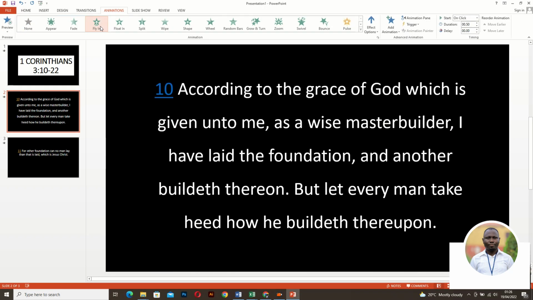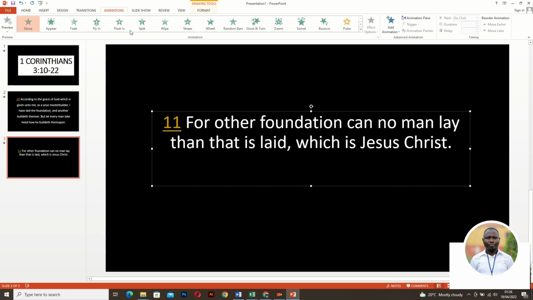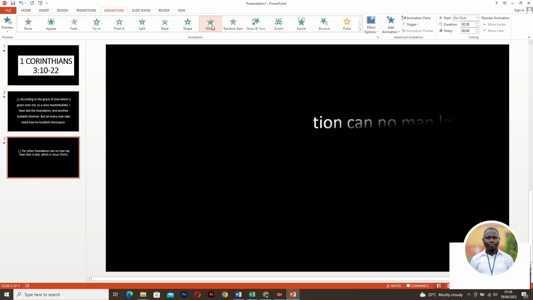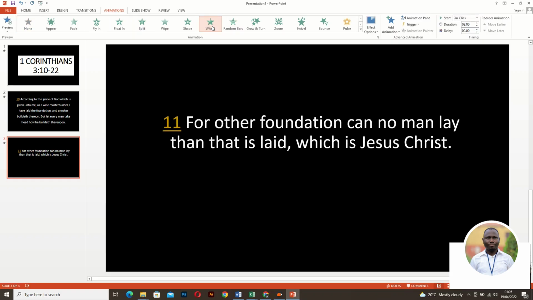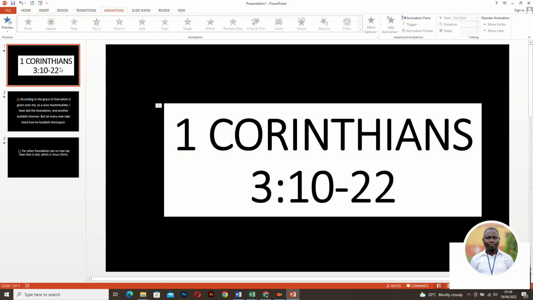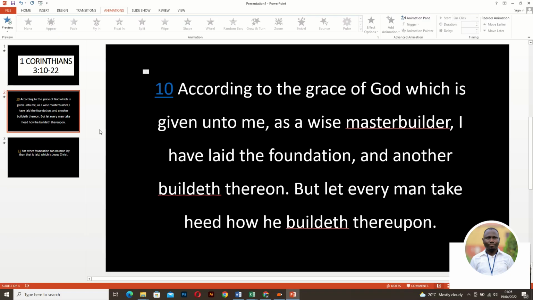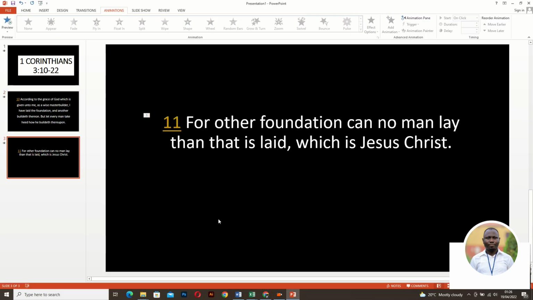Then I have this one, and I come to this one and choose this. Up to now, whatever we have added, you can see there's one here, another one here, and another one here.